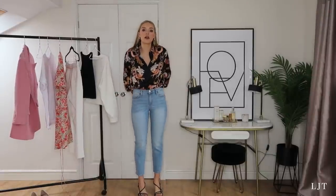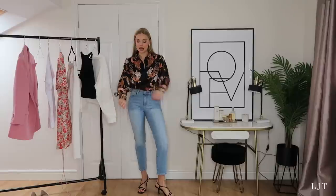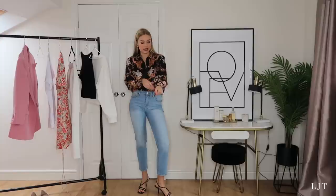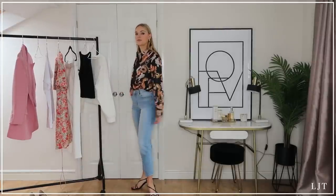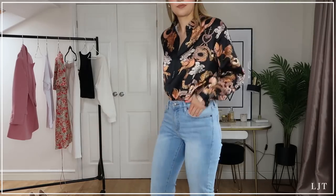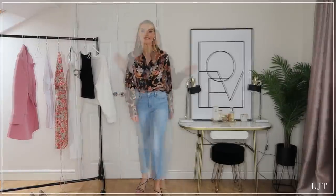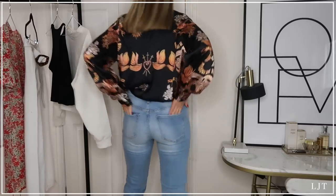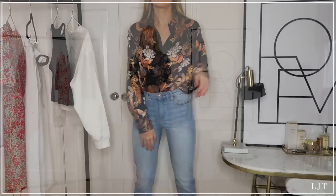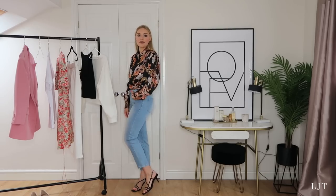Next I've got the Grace jeans on still with the Topshop strippy heels and this shirt by ASOS — £30, a satin orangey print. Very autumnal shades: blacks, oranges, beiges, which makes it quite versatile. I've just put these on together to show a casual going out look. This shirt is so wearable — you could easily wear it to work with a pair of black trousers, and then put it with some jeans and heels and big gold earrings for a night out. It's slightly pyjama style which I love. It's really versatile and something a little different to a plain satin shirt — it just adds a little bit of something different.